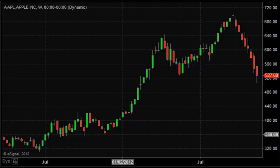So the first thing I want to take a look at is the May lows, which happened right in here. Okay, this is definitely going to be a key area going forward. This is 528.66. Now I've just added a trend line here to represent that level, that 528.66. We closed on Friday just below it, just about $1 below that.